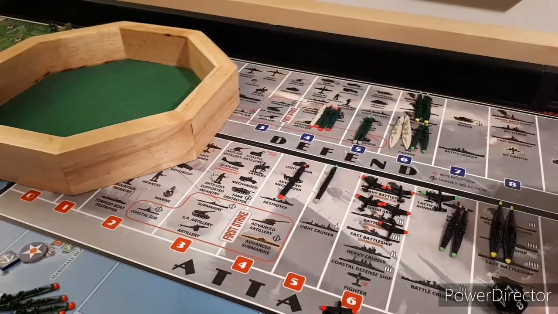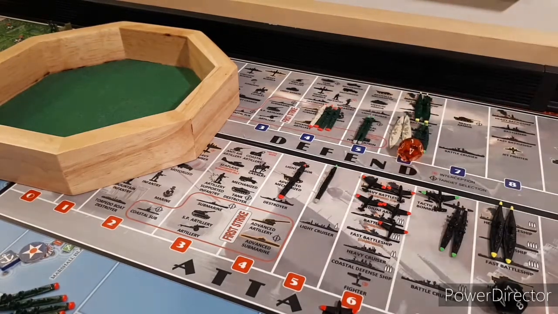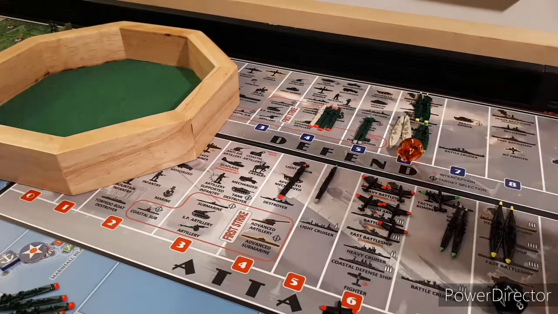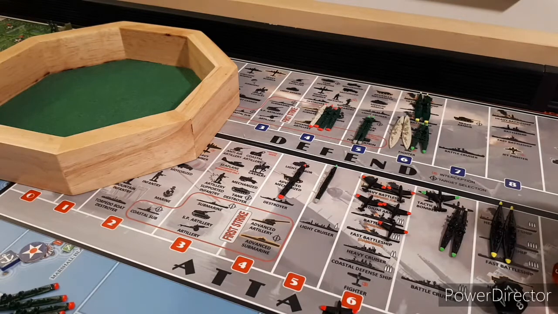We have to target select. What would you target select? Something in this pile here. All of them only have 1 hit left. Fighters. I'm just going to move this over here so I know that I have 1 target selector. Fighters, I have 5 fighters rolling at 6.